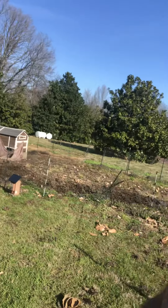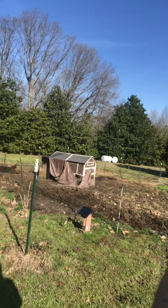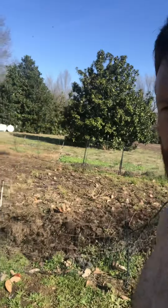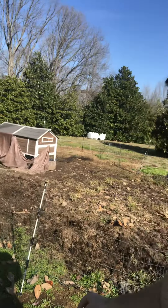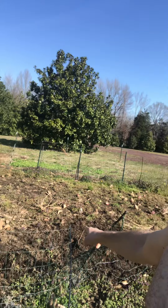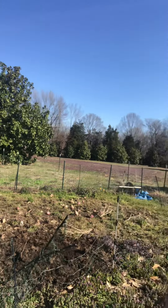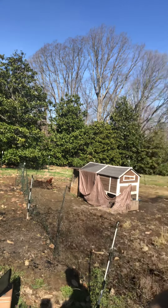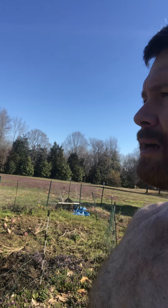Anyway, I got a big load of compost and I am putting it out here on the garden. As you can see from where I have it so far, the chickens are starting to get into this and spread it out for me. You can kind of see in the background right over there — that chicken's out there, I just dumped that little load just a minute ago.